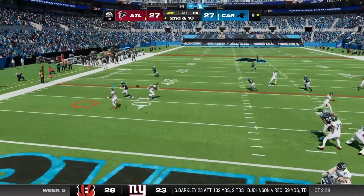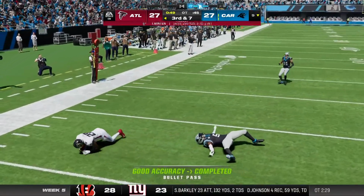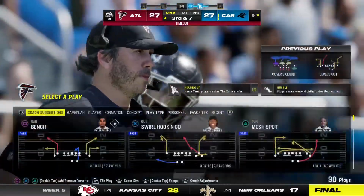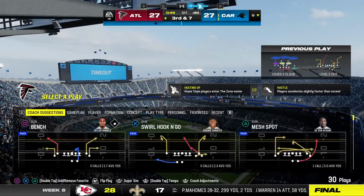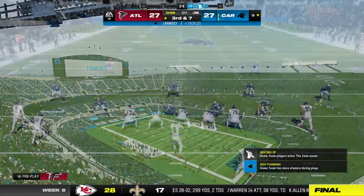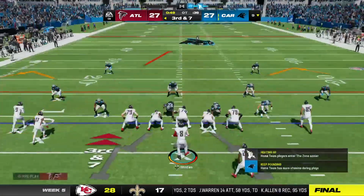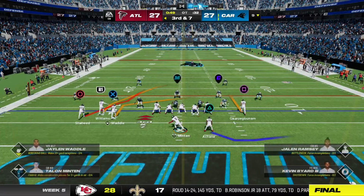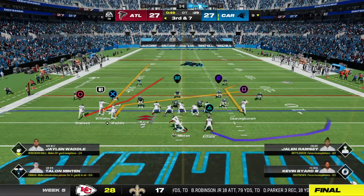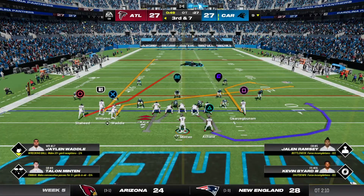He'll drop to throw. They'll swing this out wide. Here's Achane. But that's not going to help the cause as he stops short of the 10. That's a good job there by the corner. We do talk about this a lot, that a lot of corners see their job as simply covering receivers. Tackling isn't everyone's thing. But in this case, he came up quickly and made a nice, sure tackle.